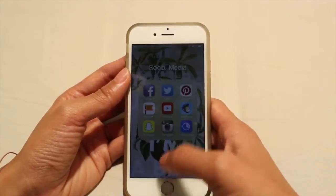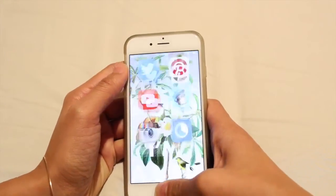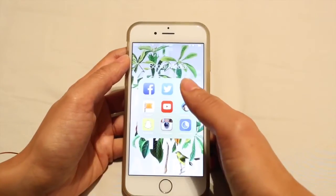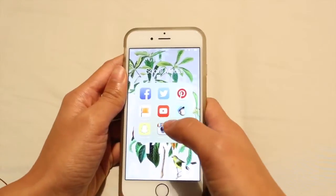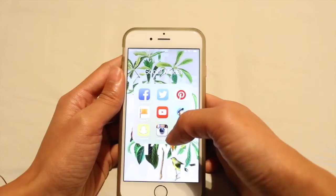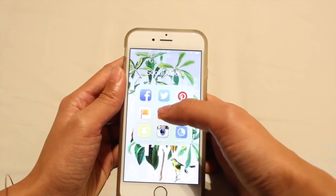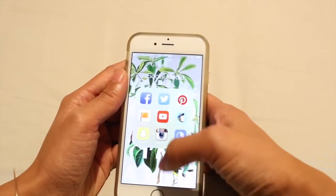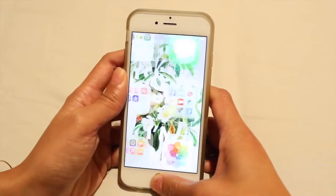And then Latergram, which lets you schedule your Instagram. So you schedule your Instagram, you put the photo in, and then it just gives you a reminder pop up for you to post it. So it doesn't do it automatically, it just gives you a reminder. And I like it because I hate looking at feeds and then receiving no update, and then the next day maybe an account has like 5 photos all at once. I don't like that. I like it when it's quite consistent. So it's nice to space your Instagram photos out.